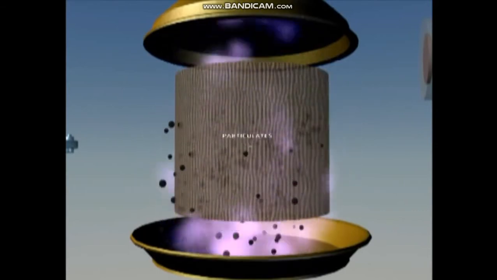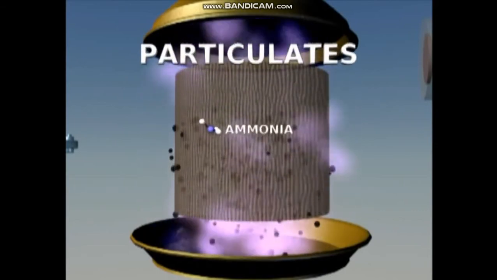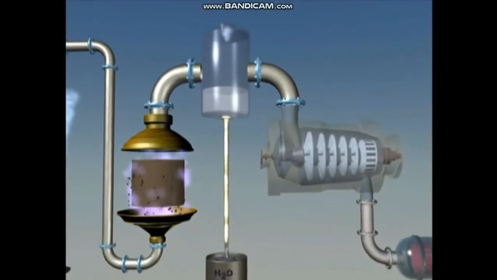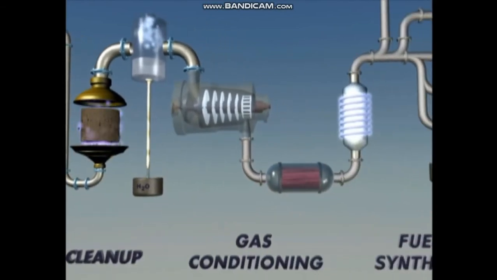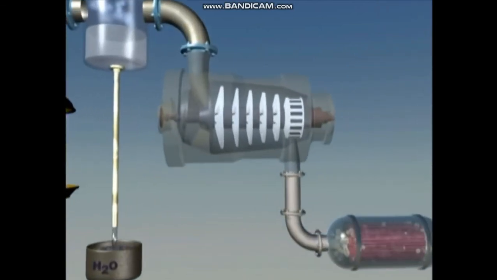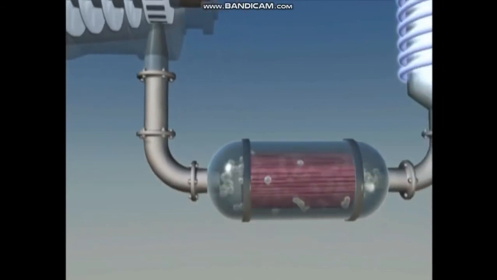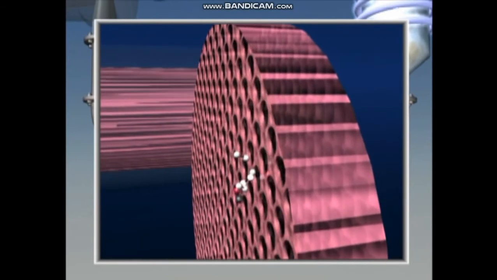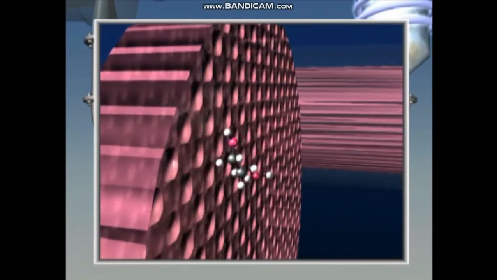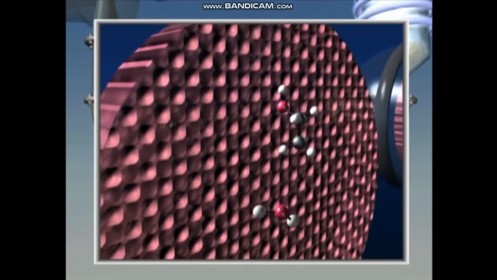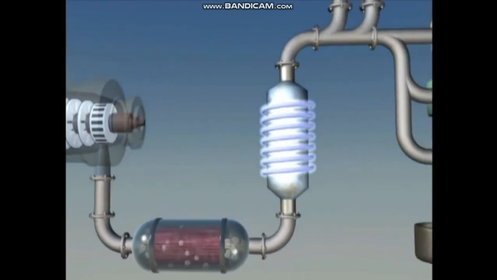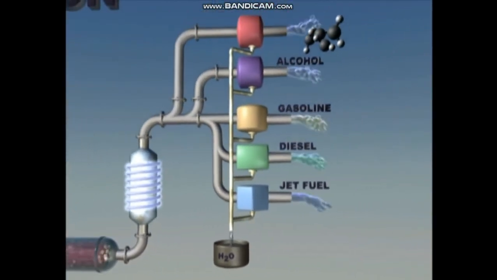Additional cleaning and conditioning steps may be required to remove other contaminants such as ammonia, sulfur, and carbon dioxide. The syngas is then conditioned to produce the desired ratio of carbon monoxide and hydrogen to achieve optimal chemical reactions in subsequent steps. The pressurized hot syngas is then passed over a catalyst to form a liquid. The catalyst is contained in a reactor, and the syngas is passed through the reactor, where the carbon monoxide and hydrogen molecules combine to form larger molecules. These molecules are subsequently cooled, condensed, and refined into clean, renewable transportation fuels and other products.